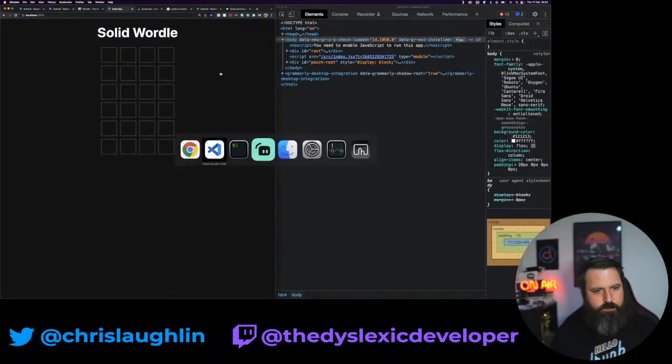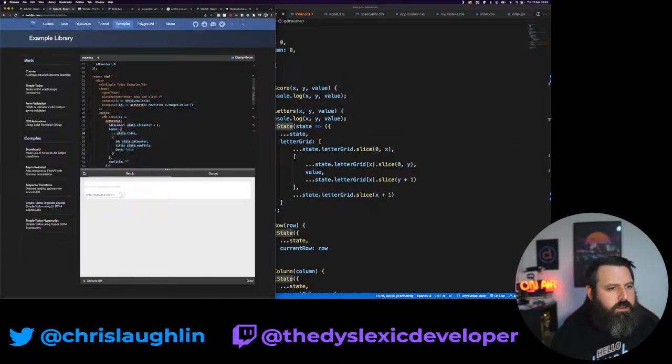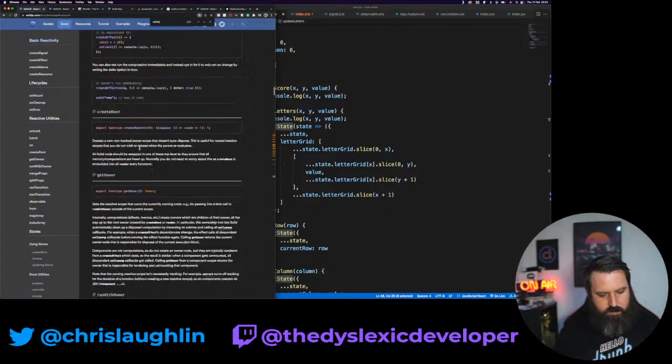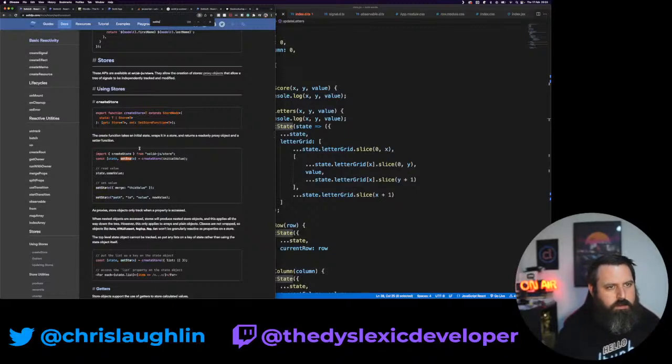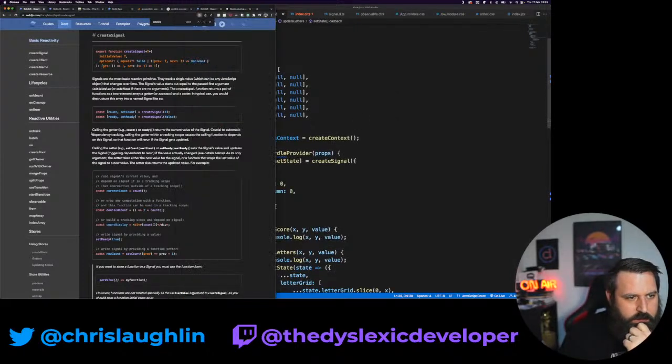Update letters calls a set state. What does our set state do? So signal. So we're using a signal for our state. Calling the setter sets the signal value and updates the signal, triggering dependents to rerun if the value actually changed, and so on.